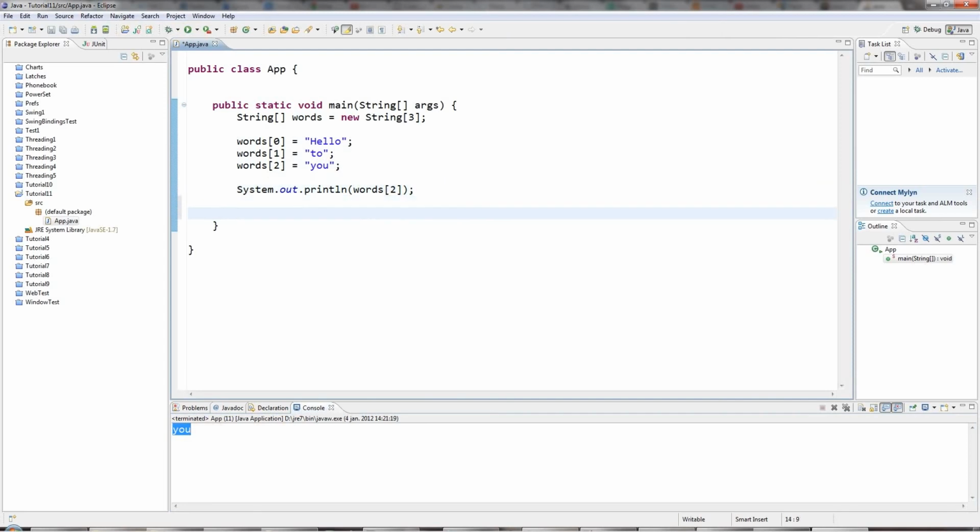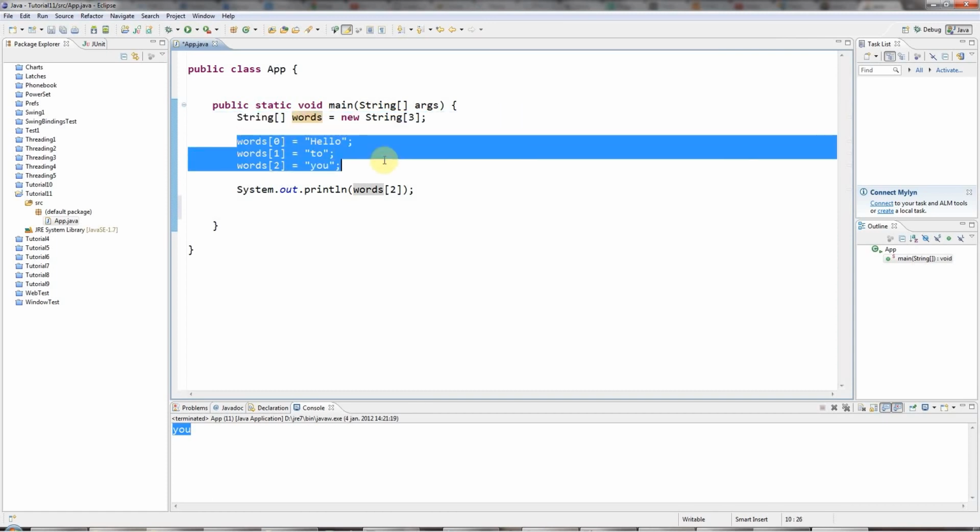And the same trick that I showed you with integers in the last tutorial works with strings. Here I'm allocating enough memory for 3 references to strings, and here I'm allocating the memory for each of the 3 actual strings themselves.